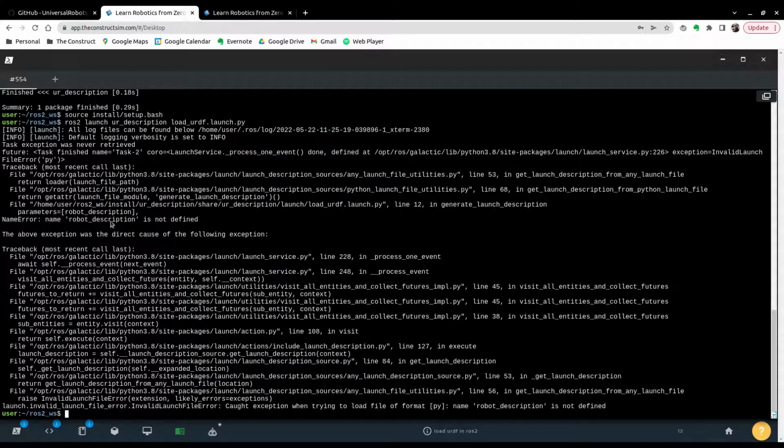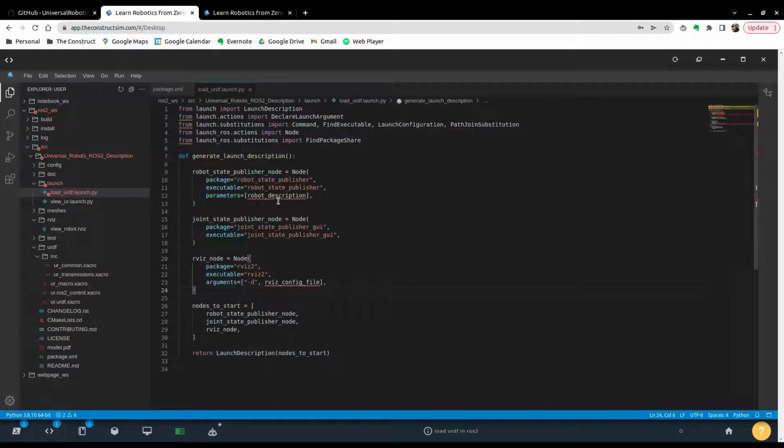Right, so the first thing, like I said, robot description is not defined, and we call it right here. So we're going to do that. We're going to tell ROS to look for this file, the ur.urdf.xacro. And like I said, the most important part of loading a URDF is to set the parameter correctly.